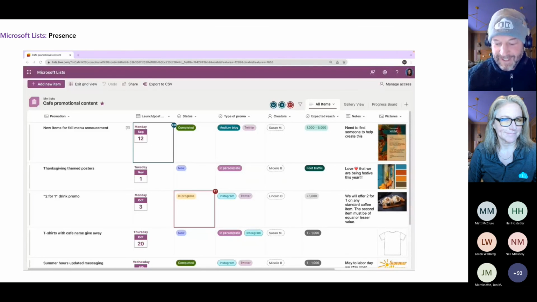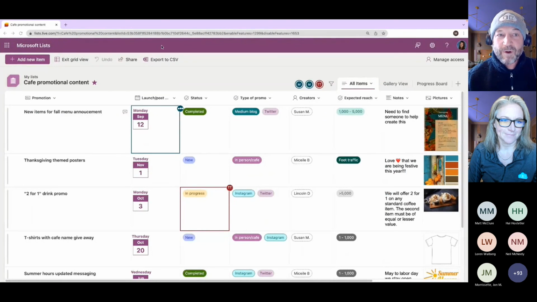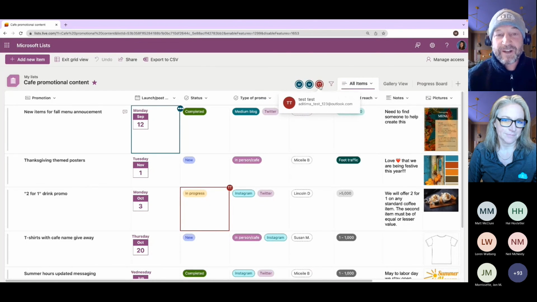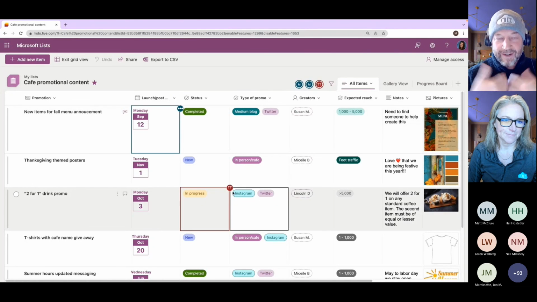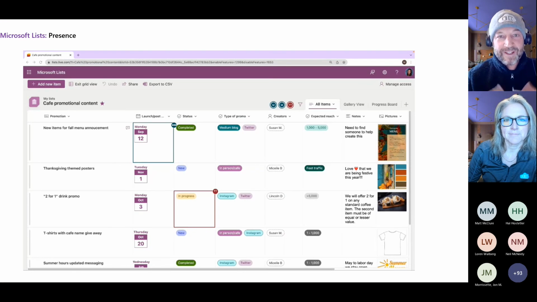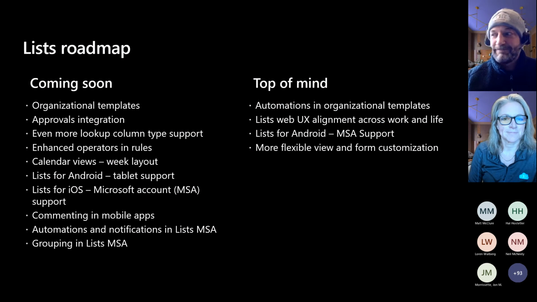you can see presence. And this will just give you a sense of when people are working in your list, where they're working. You see us do this with documents. You see us do this within things like Excel Live or with Microsoft Loop. Same technology, same awareness, but it is based on Microsoft account. But this is something that we're working on to bring in the commercial space. So if you're in the same list, you can actually see where people are. And it gives you a really nice indication of just who's working on what.